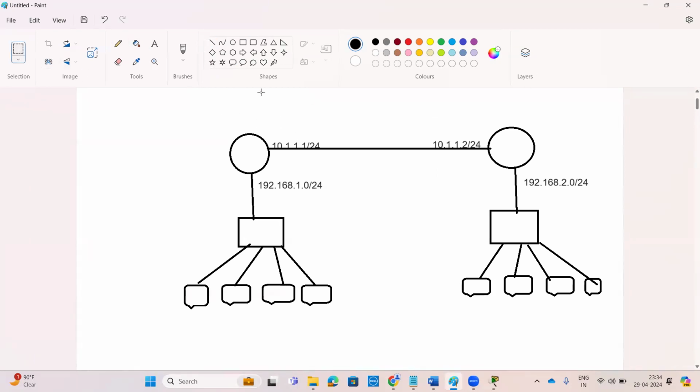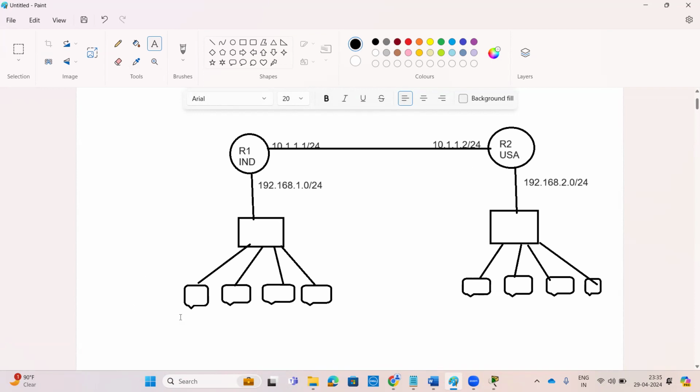See, here I have a location, branch one at a different location, India, and I have a different location, branch two or router two, at a different location, that is the USA. If I want to communicate from one location to another, this is our local area network.